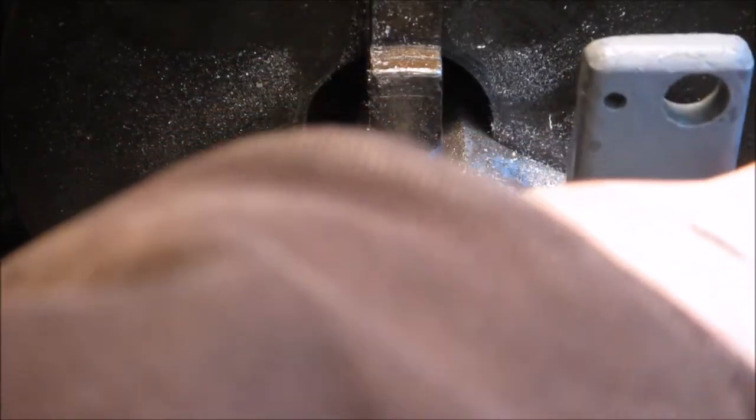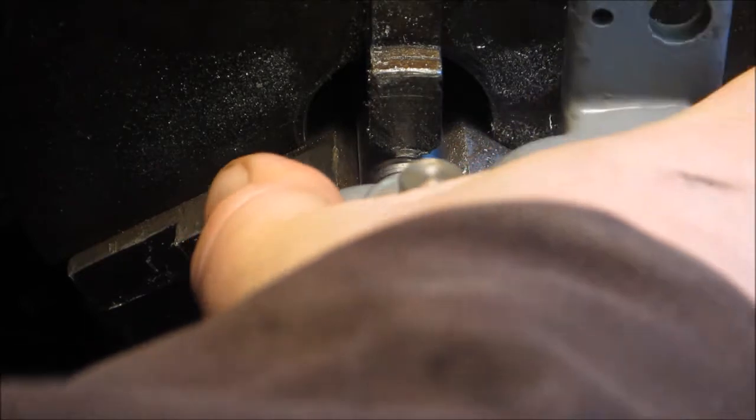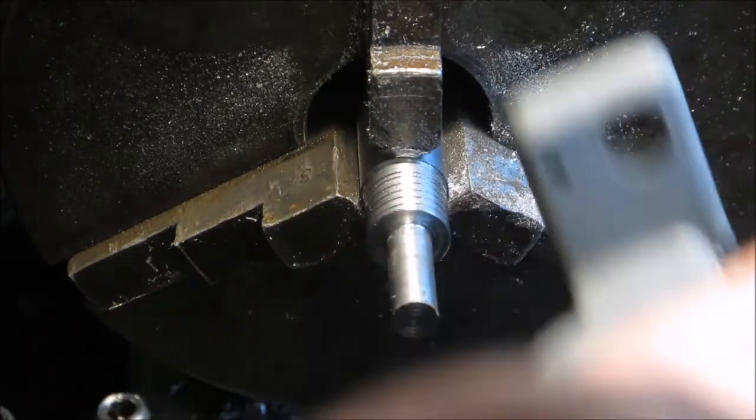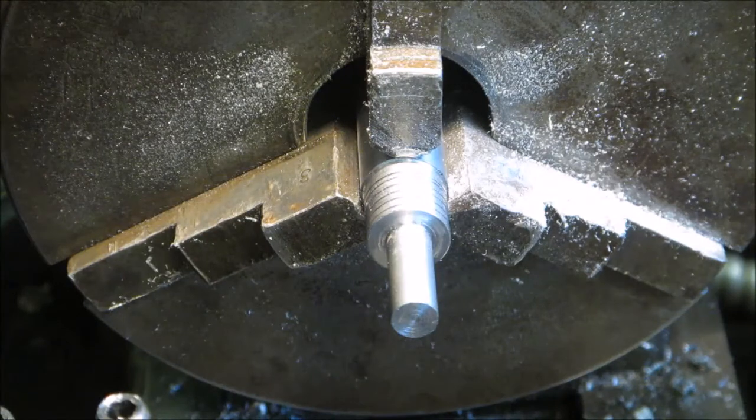We'll just come in here and verify that. I'm just doing a test fit to make sure the housing goes all the way up over the shoulder. It wasn't completely snug and had a little bit of rock, a little wiggle, but overall it was pretty good. That should be okay.